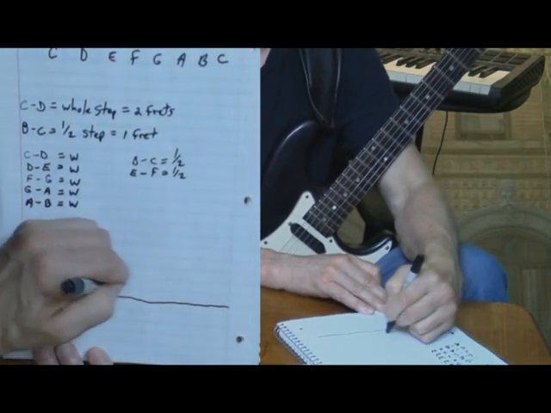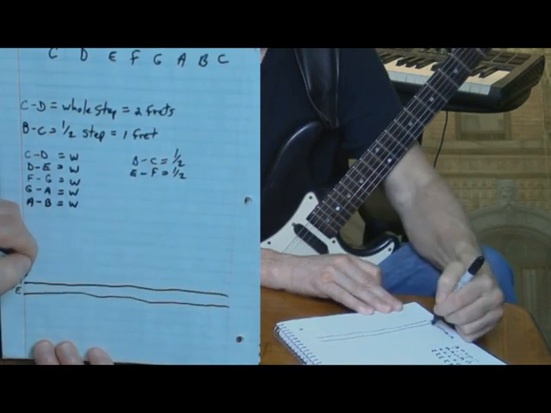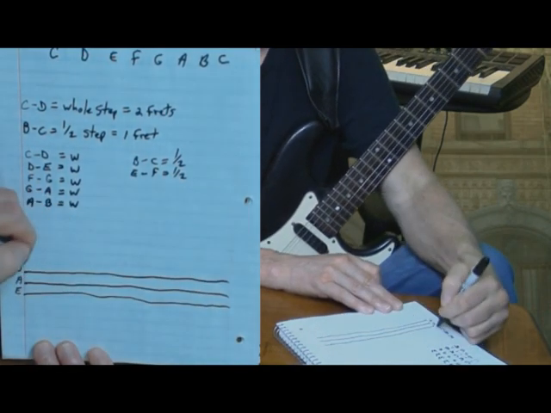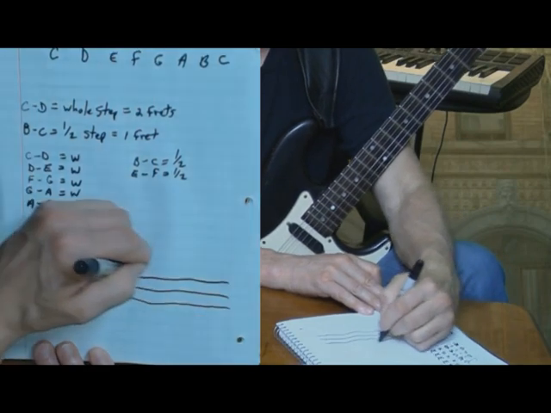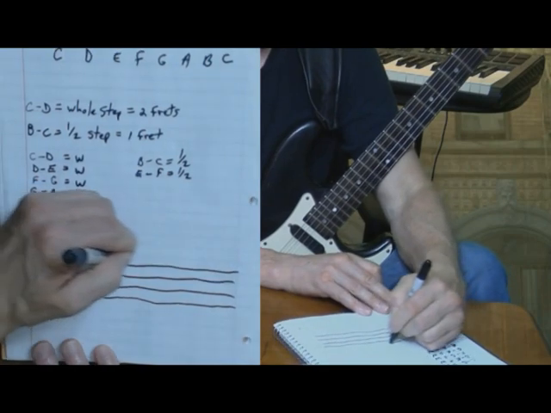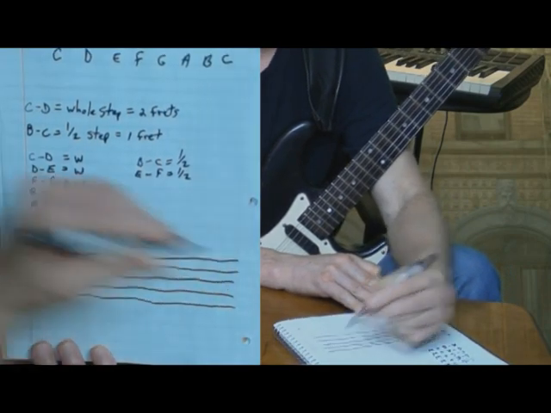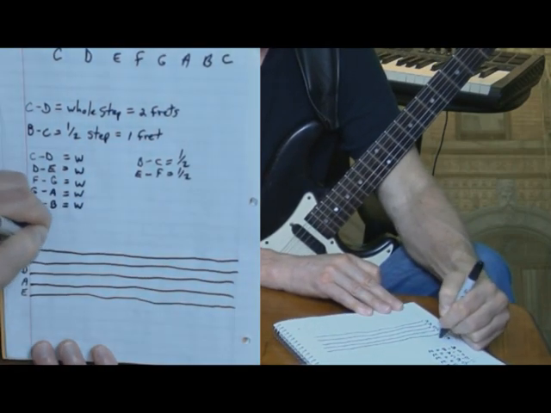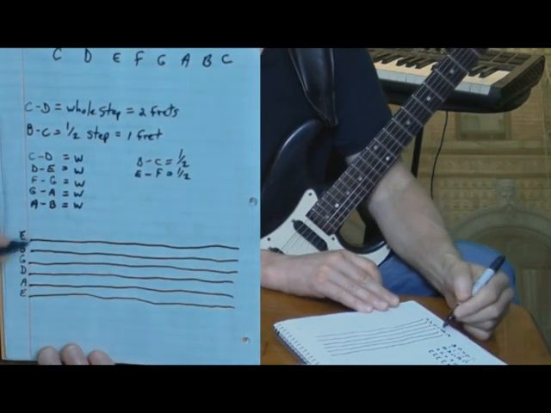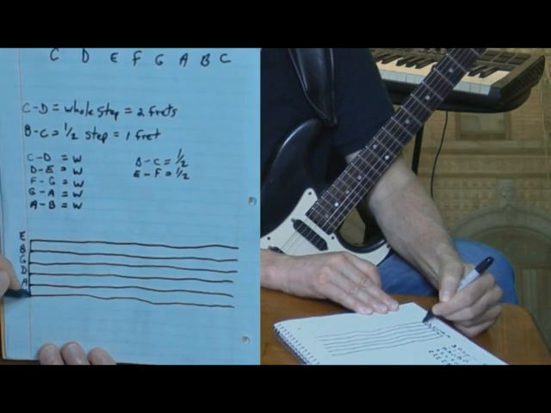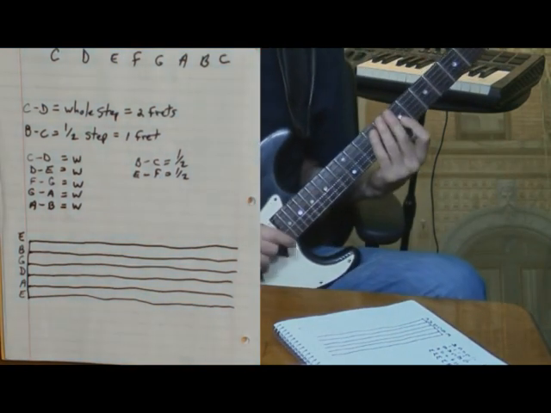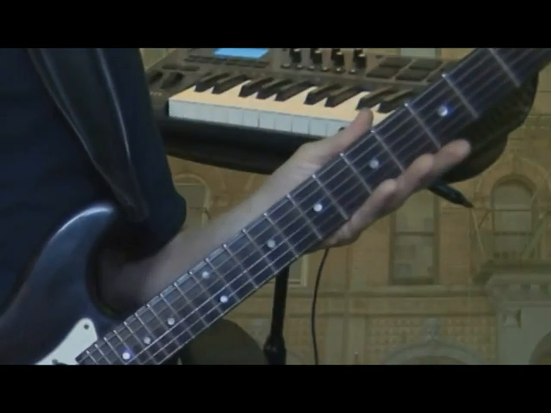Or if you want to get a ruler, you can make very straight lines. But I think this is just good to start writing things down, because your mind and your memory usually remembers things when you write them down. It's kind of like you're carving into your memory. And the image of the fretboard, when you're staring at the guitar, right? You're looking at the guitar.